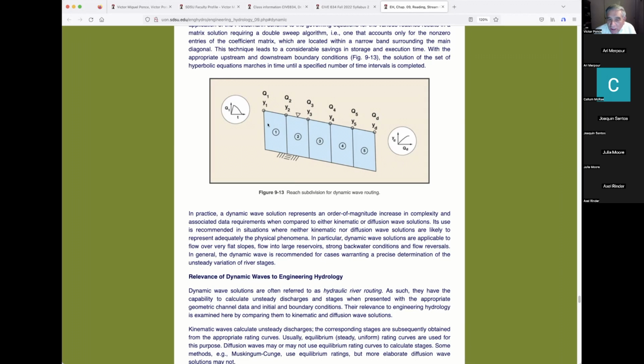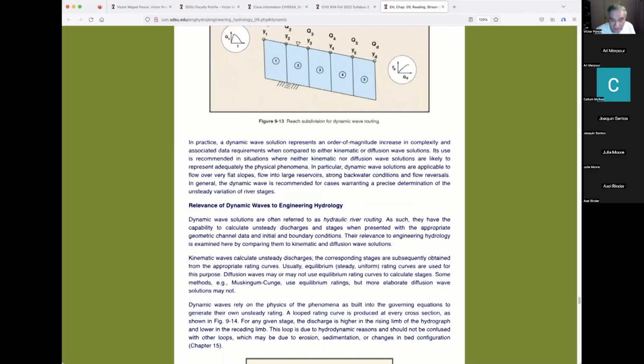So you're going to have 10 equations, right? 10 equations plus 2 boundary conditions that would solve for 12. Unfortunately, we don't know the downstream boundary condition. That's what we're trying to solve for, the downstream boundary condition. So then it becomes an indeterminate problem, which can be solved, and it is solved. But let's just look into that later on.